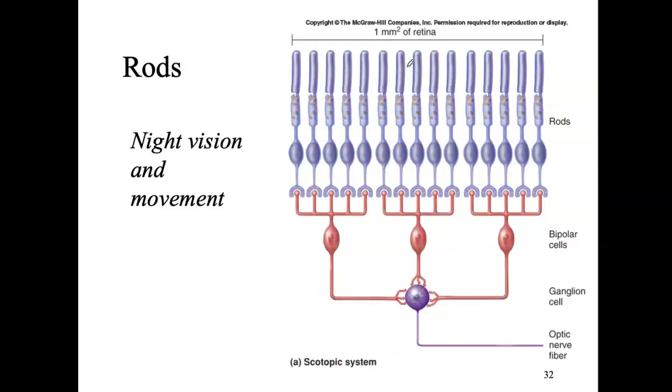And so this is a kind of arrangement that would be normal of the rods. So rods, remember, you only see in the dark, so these are night vision, and you could have a row of them, for example, that are inserted into that pigmented area in the back of the eye. But then when you see what they connected to, those bipolar cells that we spoke about. And then I saw a cell called a ganglion cell, a ganglion cell that's going to connect over to the optic nerve.